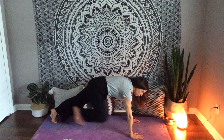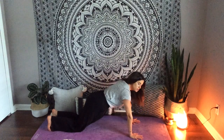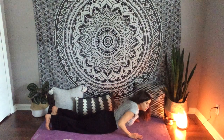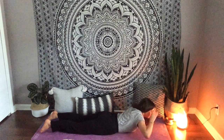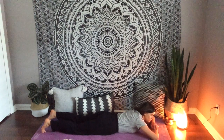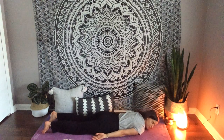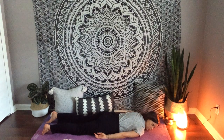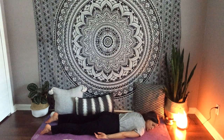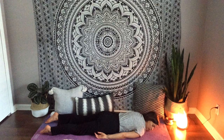Come into a plank pose. Step the foot back. Drop your knees down. And slowly lower your belly down to the mat, your chest down to the mat, and your chin down to the mat. Take a quick, what's called a belly shavasana, or a little mini corpse pose on your belly. Feel your breath move in your belly. Really push against the mat as you breathe in. And soften and relax as you breathe out.